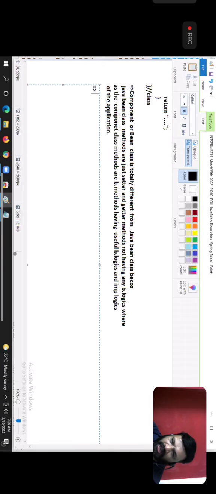No, Java compiler. This is very important. Someone asked me a question: sir, if I don't follow, what happens? Nothing will happen. The compiler is not there to check whether a class is perfectly developed as a Java bean class or POJO class or X class or Y class or Z class, because they are logical identities given by developers, right?